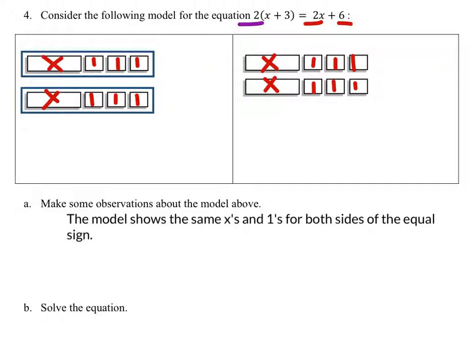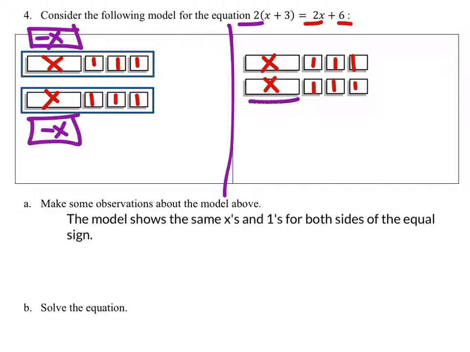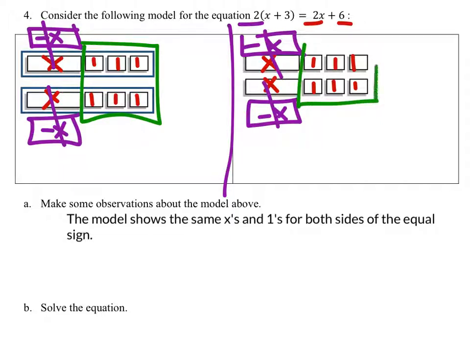Now solve the equation. Well, here's how this would work if we use principles of equality. So, I want the x's on one side. Well, I've got x's on both sides of the equal sign. So I'm going to tag on a negative x and a negative x. But if I do it to one side, I got to do it to the other side as well. Well, these x's cancel and so do these. They become what they call zero pairs. And we're just left with the 6 and the 6.